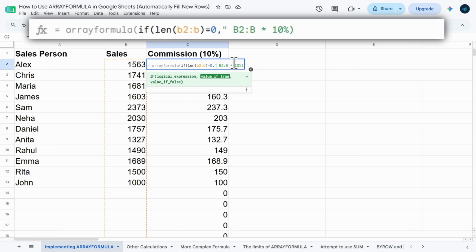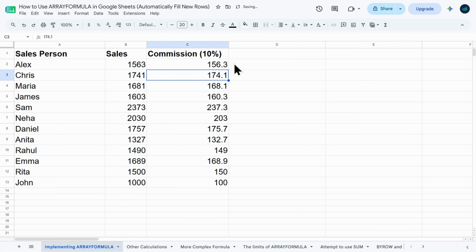If it equals 0, we just want it to show an empty string. So I can type in quote, quote. But if it isn't 0, we want the answer. So I'm going to put in another comma, and then the third part of the if function, value if false, we want the same thing that we've already got. I just need to put a final bracket in to close the if function. And then when I press enter, the zeros disappear.